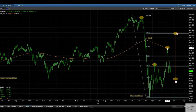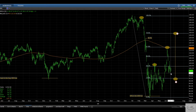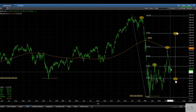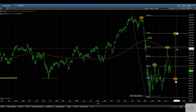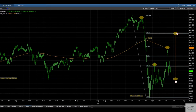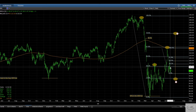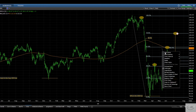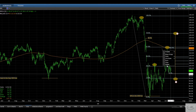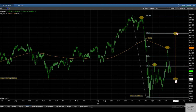Now, you're also going to watch going forward any break from this area and start measuring the moves on the way back up, just to see how weak or how strong the market is. And in this case, if we go from here to here, we can see it got up above 38%, but right back above it, still keeping it negative, still keeping the idea that we are looking at 61.8 down here in the 92 area.